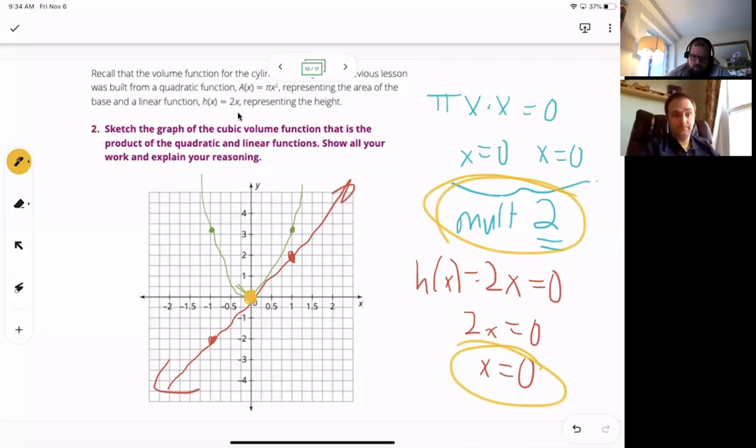All right, I'm going to go one step further and take a look at the sides of this. On the right side, both of these are positive, so if I multiply those, I'm going to get a positive value. On the left side, one is negative, one is positive. If I multiply those together, I get a negative value. So to the right, my graph is going to be positive, and to the left, my graph is going to be negative.